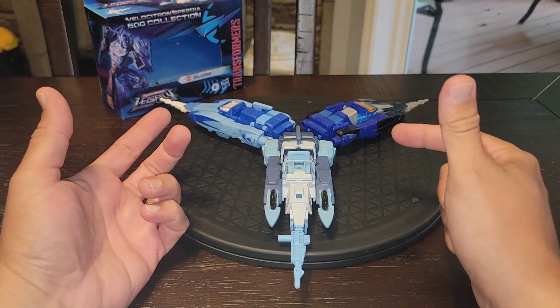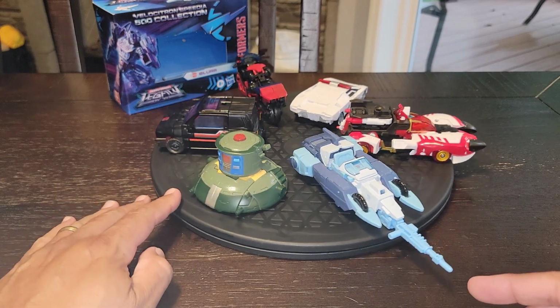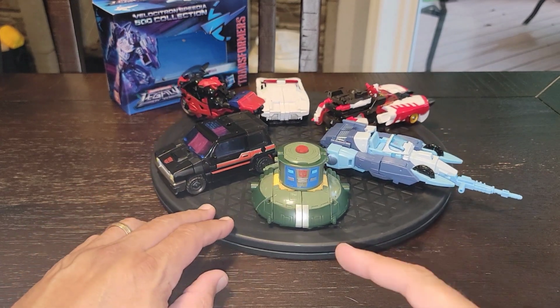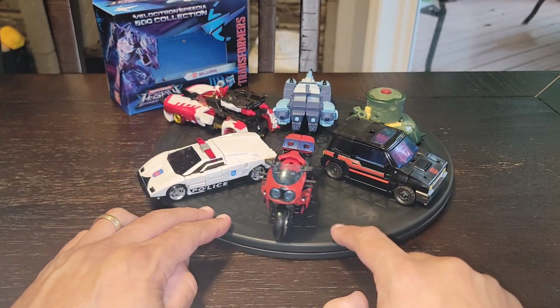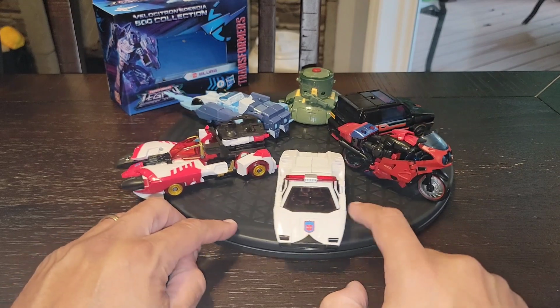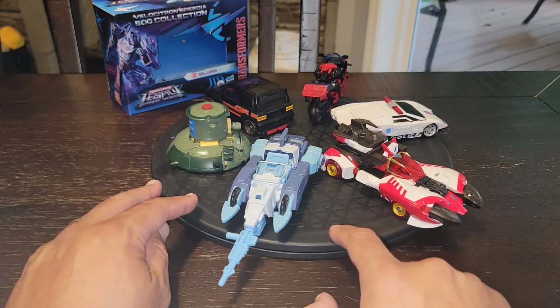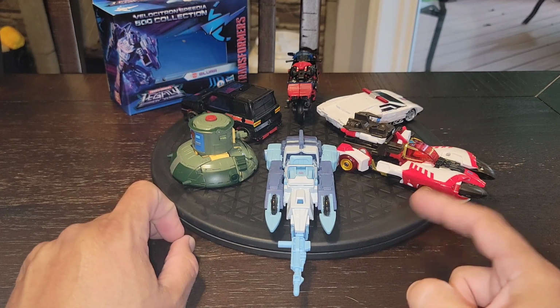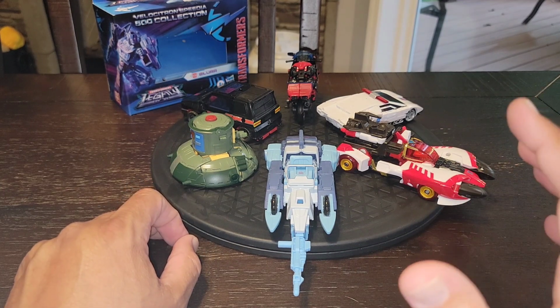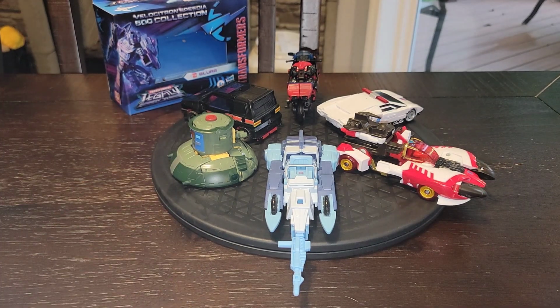So let's get that in robot mode in 3, 2, 1. And I almost forgot, more importantly, the round table shot of the current team members I've got on hand here. There's Cosmos and Burnout and Road Rocket and Clamp Down and Override, and Blurr is number 6 in my mix. Just leaves two more, Road Holler and Scourge. I don't know how we're going to get them on there, but we'll figure that out and cross that bridge when we get there.